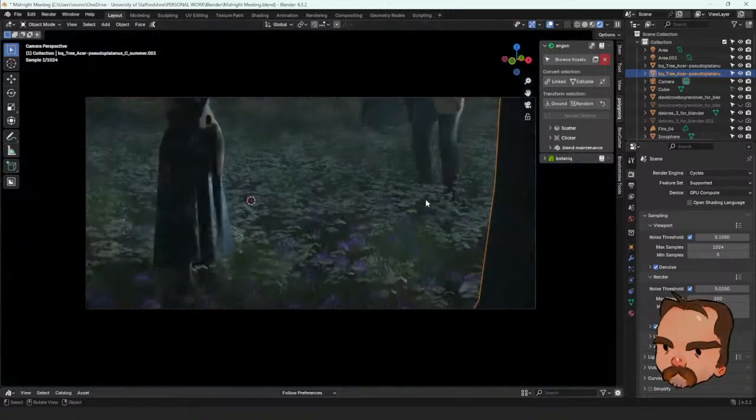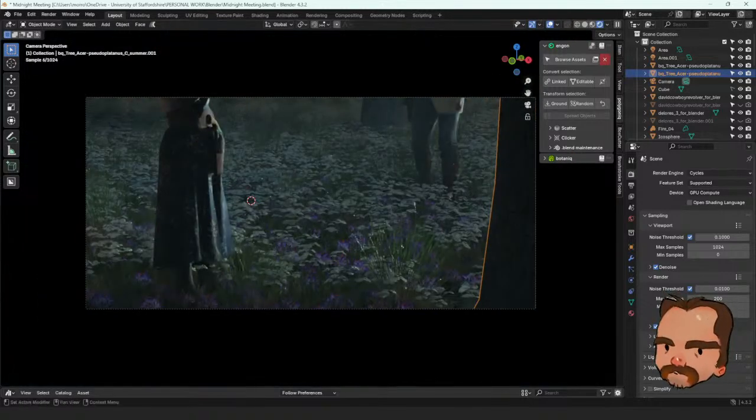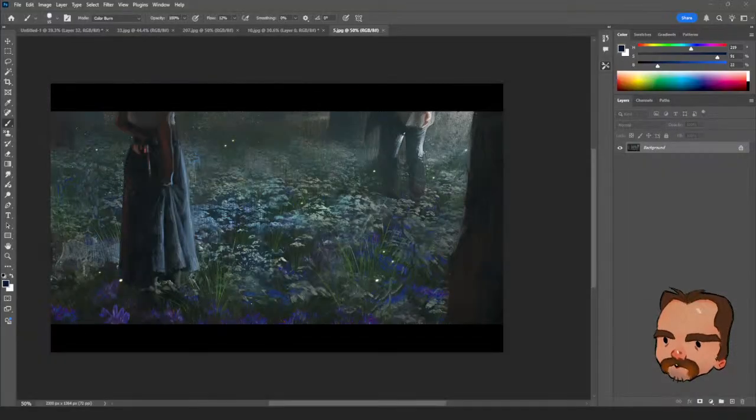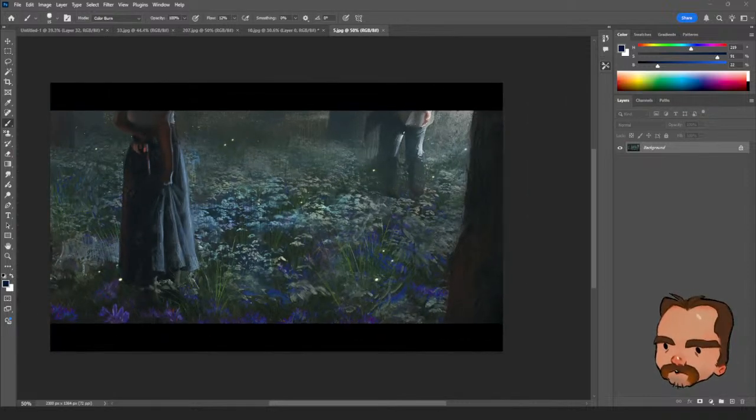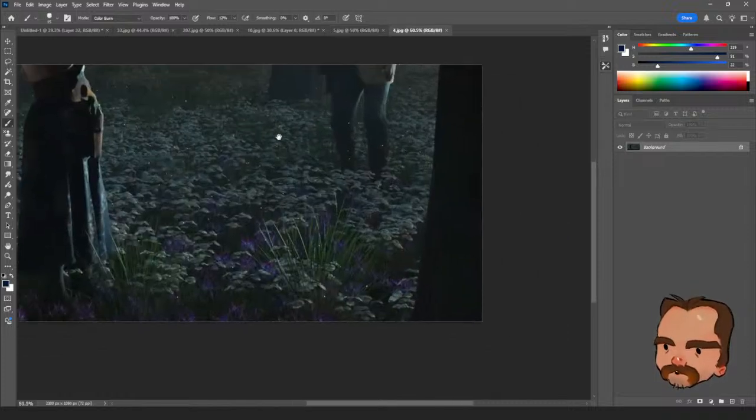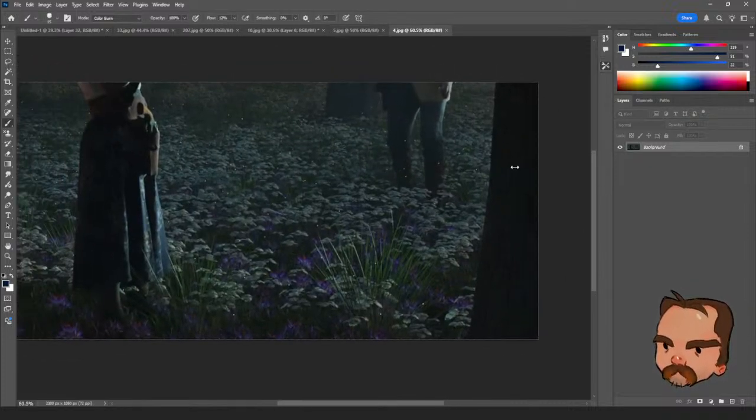And then arranging a shot and then going back to Photoshop like this, right? So this is the render. The goal when I'm going back to Photoshop is seeing how well I can enhance the render.